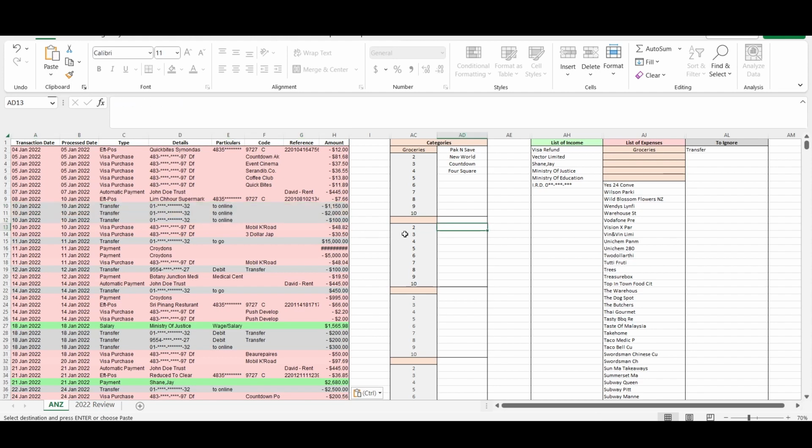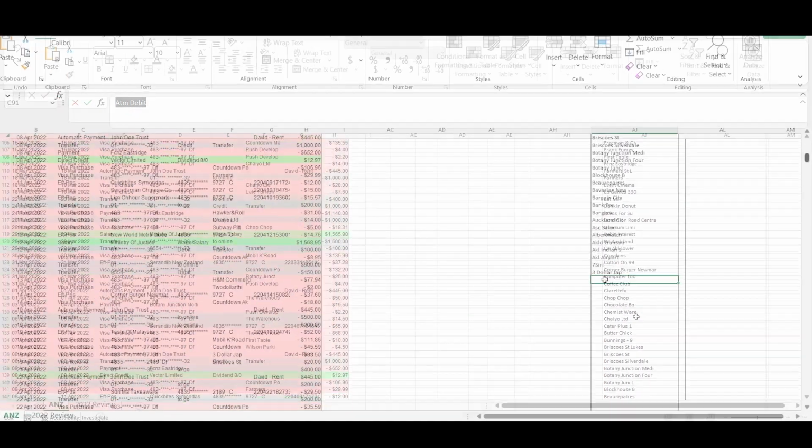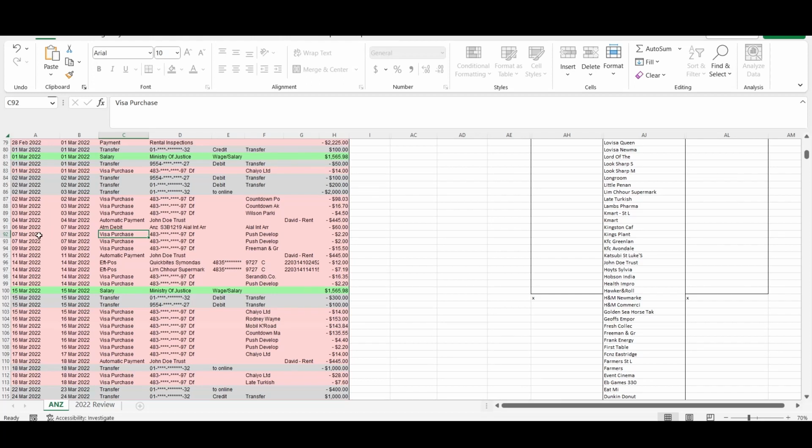By default, I set it to not automatically calculate ATM transactions because I don't know where that money is going or coming from. I will let you decide that. If you want to include it as an income or an expense, just come down to the next empty income and expense list and write or copy and paste what's on your bank statement, and it will go through the whole statement and add up the ATM withdrawals as an expense and showcase it to you in the next page. You will also notice that here it will now be painted red to tell you that it has been calculated as an expense.